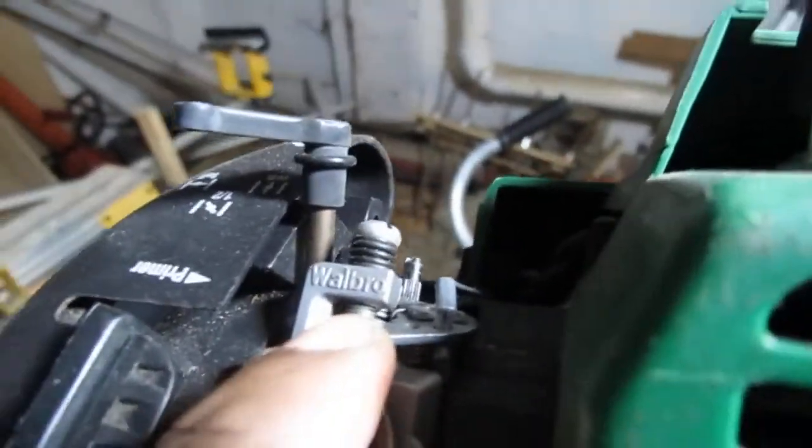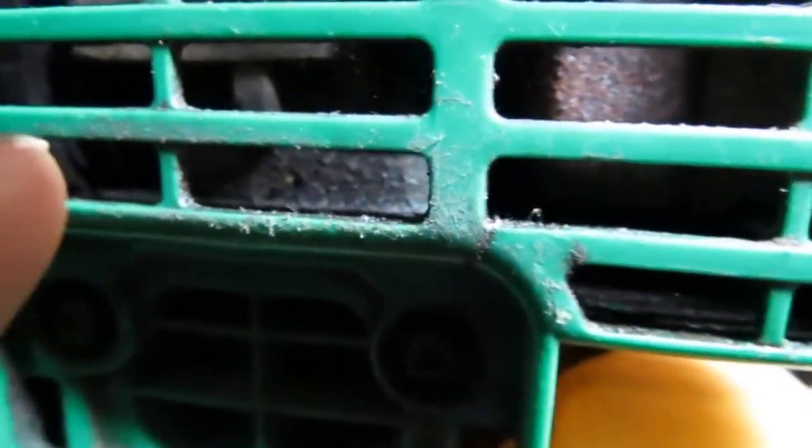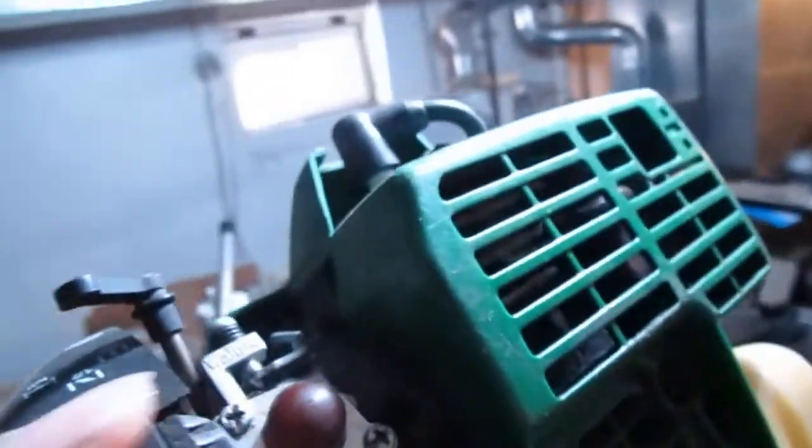Oh, look at that. Surprise, surprise, Walbro. What do we have here? It looks like back here is super greasy. Can you see in there? Yeah, you can. See how oily that is? Greasy, oily. I'm not really sure that's the right word to use. But either way, something's not good there.